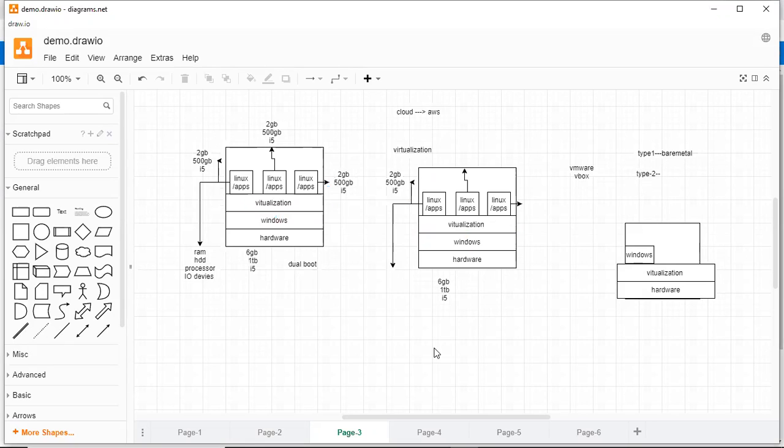Raj, one question here. Yes. When we talk about bare metal, the diagram on the very right is an example of bare metal, right? Where we have removed Windows between hardware and virtualization, right? Yes. So Raj, yesterday we talked about a diagram where we discussed IaaS, PaaS, and SaaS offerings. There we saw virtualization, and below we saw a server as well, right? Yes. So what does that server indicate? Is it just a combination of hardware and software?